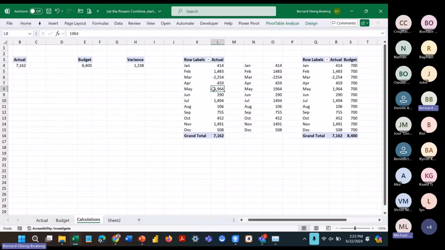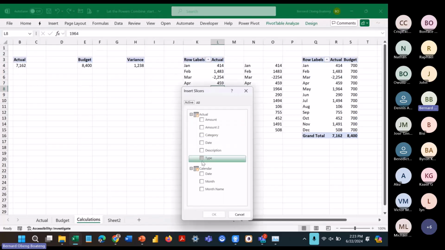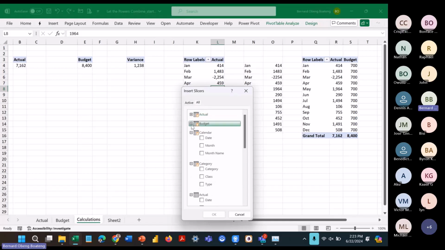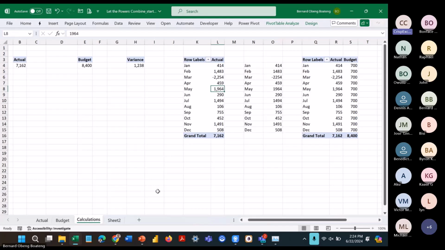So, in a pivot table, once you click insert and then you go to slicer, you actually have the list of all the tables. Remember, that's why we drew the dimension table category, right? So the type column, which basically contains income and expense, is where we drew the slicer from. And that's what I carried to the front and connected. I hope it's clear, Michael.